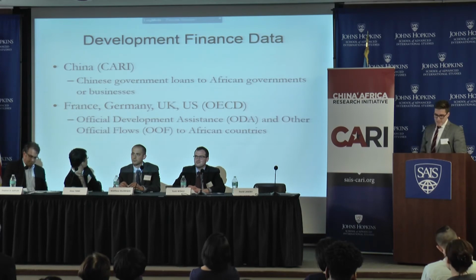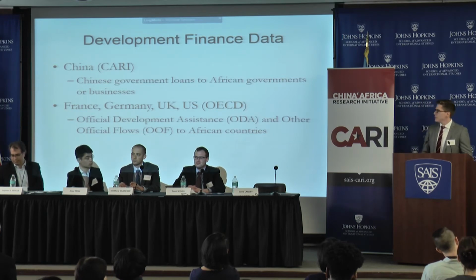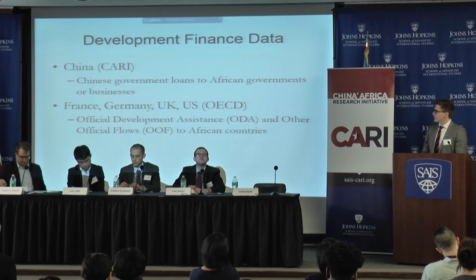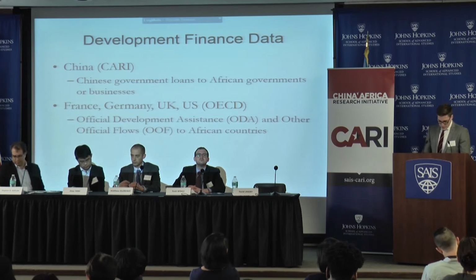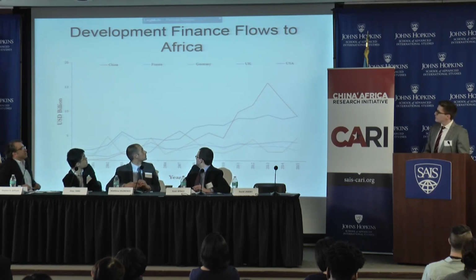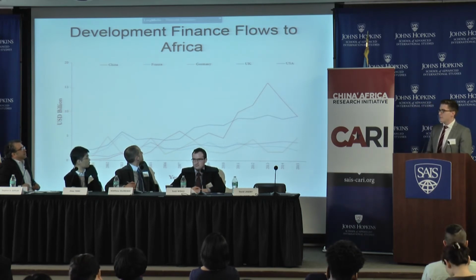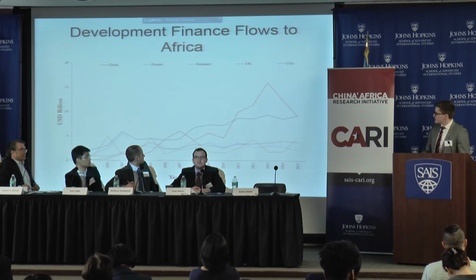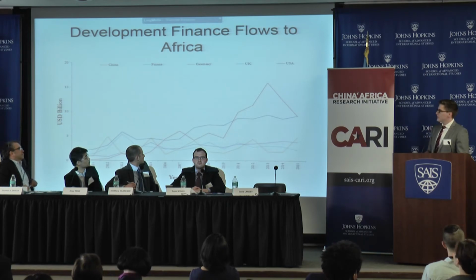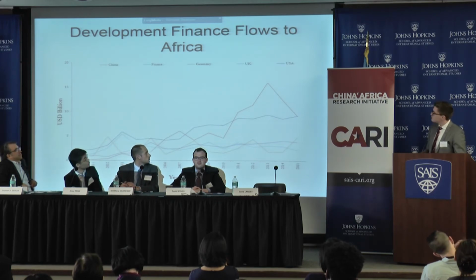So, as I mentioned, my data for China is from the CARI database, and we've narrowed it down to make it as comparable as possible to the OECD data. My OECD data is the combined ODA and OOF to African countries, and I used 2000 to 2015 for both. The data from the OECD countries is likely an underestimate because it doesn't include military aid, and a lot of the OOF figures presented in the OECD data are not fully comprehensive. Some export credit doesn't make it in, and also loan forgiveness gets subtracted from the total, whereas for the Chinese data, that's not the case in the way it was constructed.